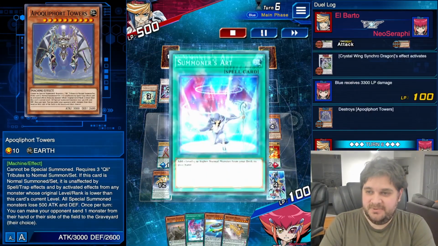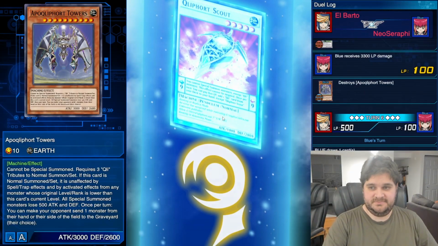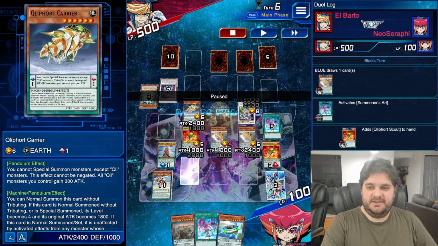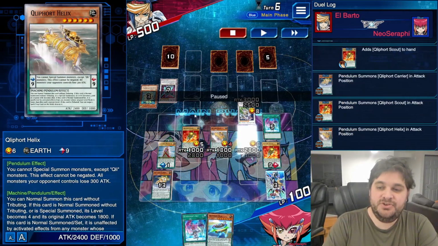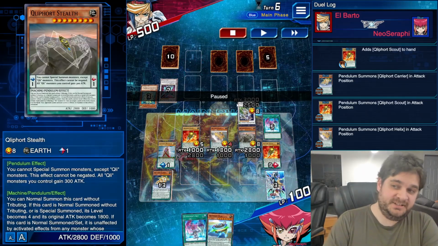We draw. We activate Summoner's Art to draw another card, and now we're going to Pendulum Summon 3. We Pendulum Summon the Qliphort Carrier, along with the Qliphort Helix, the Qliphort Scout, and another Qliphort Helix. And we're going to tribute 2 monsters. We tribute our Qliphort Helix and our Qliphort Carrier to summon Qliphort Stealth.